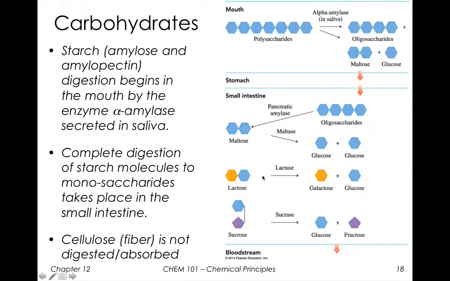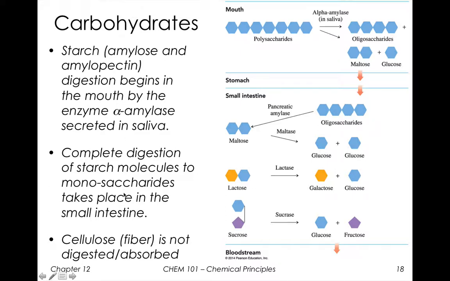So for carbohydrates, the main carbohydrates we're going to see might be some disaccharides like sucrose or lactose, but the starches that we consume as polymers of glucose, starch digestion actually begins in the mouth with salivary amylase. And again, we begin breaking those glycosidic linkages down to get to smaller and smaller pieces. Free glucose is going to be able to be immediately absorbed into the bloodstream. But following digestion in the stomach, further processing of these smaller saccharides in the small intestine with some additional enzymes allows us to fully hydrolyze these glycosidic linkages, getting down to these monomeric sugars like glucose, galactose, and fructose, and mannose to a lesser extent, and those again can be taken up into the bloodstream.